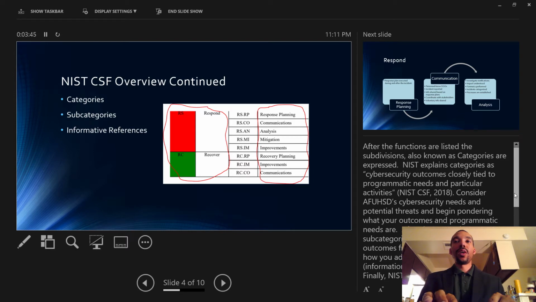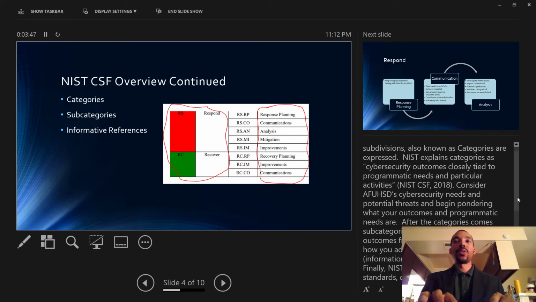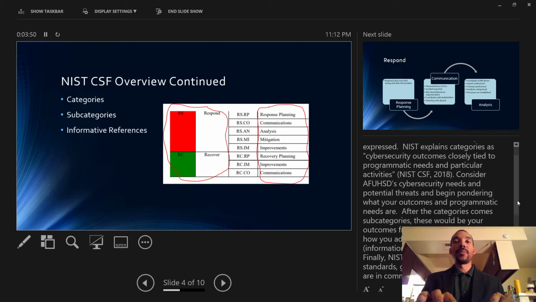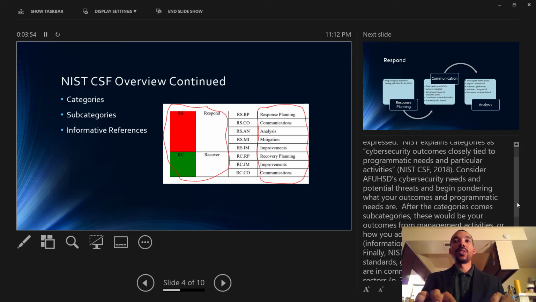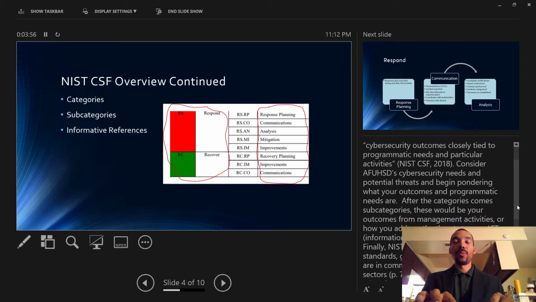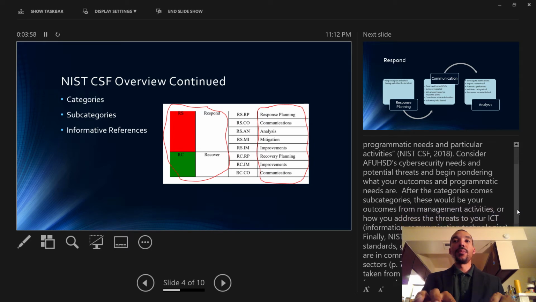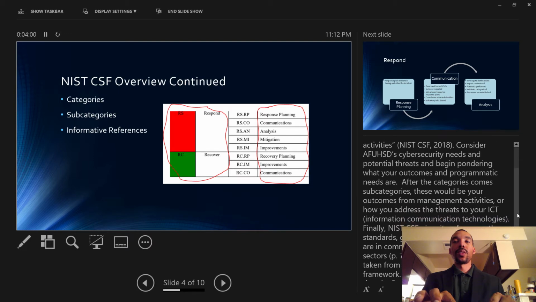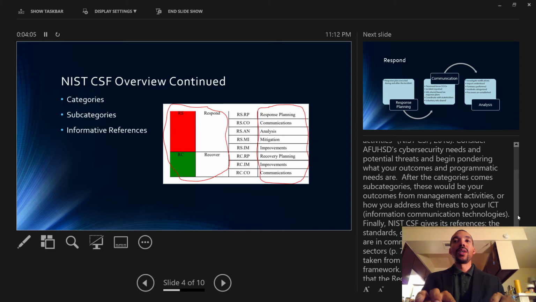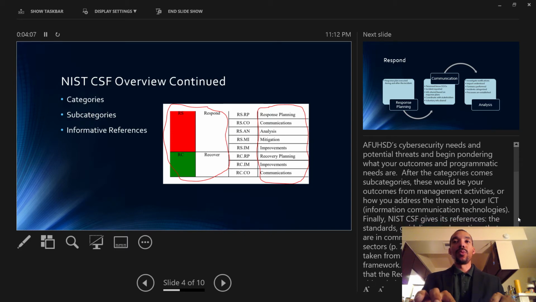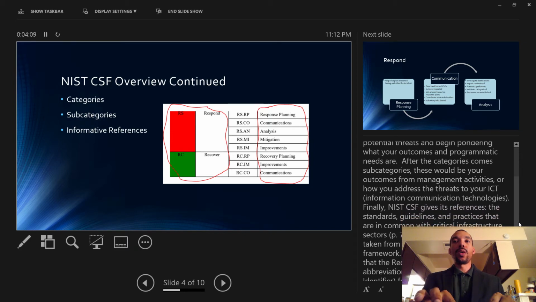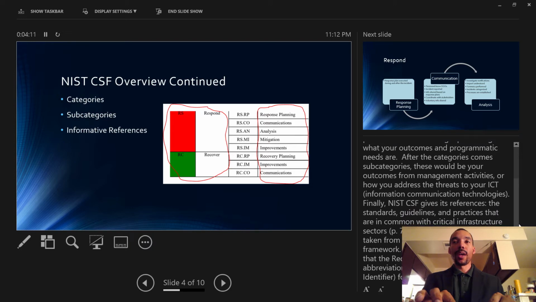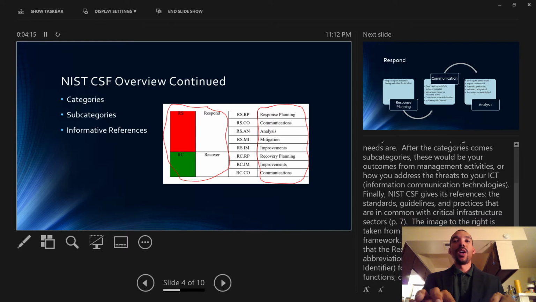After the functions are listed, the subdivisions, also known as categories, are expressed. NIST explains categories as cybersecurity outcomes closely tied to programmatic needs and particular activities. Let's consider for a moment our Free Union High School District's cybersecurity needs and potential threats, and begin pondering what our outcomes and programmatic needs are.